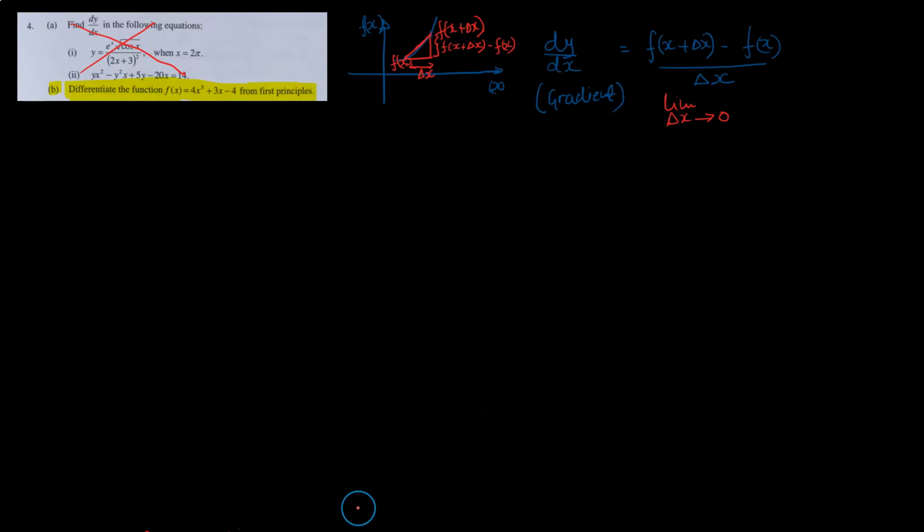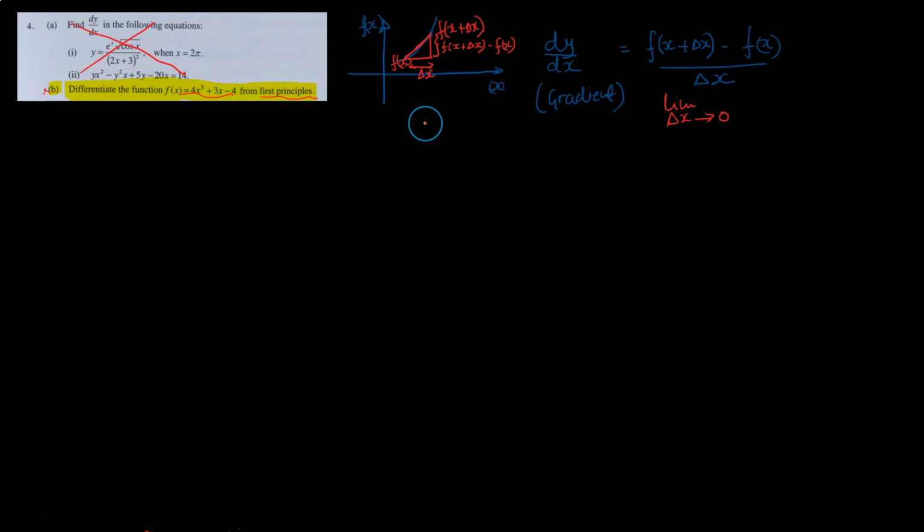So I have already completed 4a on my earlier videos and now we are doing 4b. You do not need to have done 4a in order to do 4b, so you can continue to listen and then go and watch 4a afterwards. Okay, so you're asked to find dy dx given this function here from first principles.